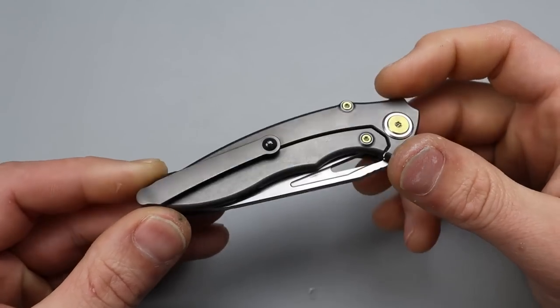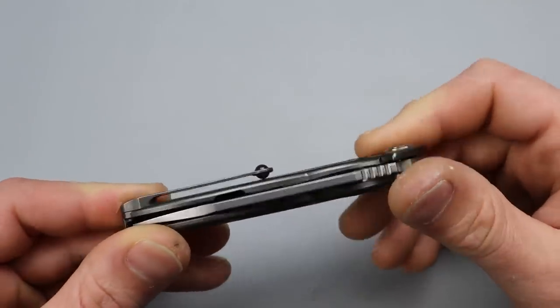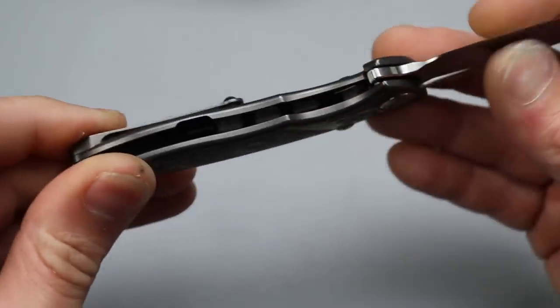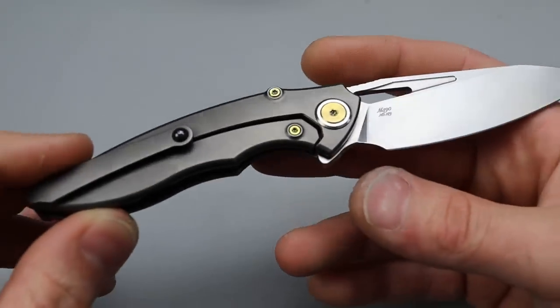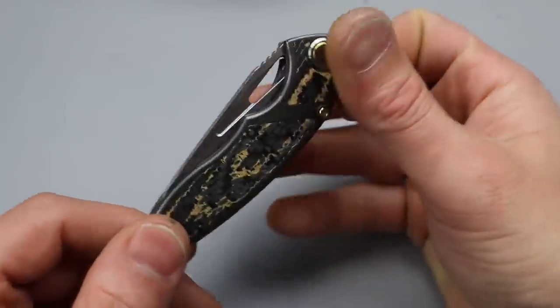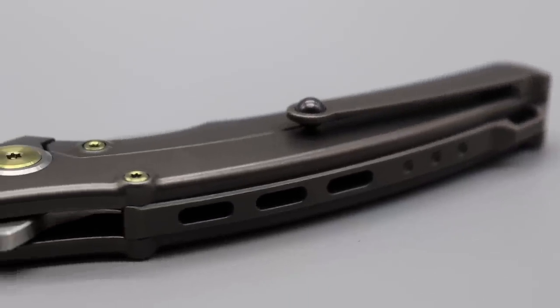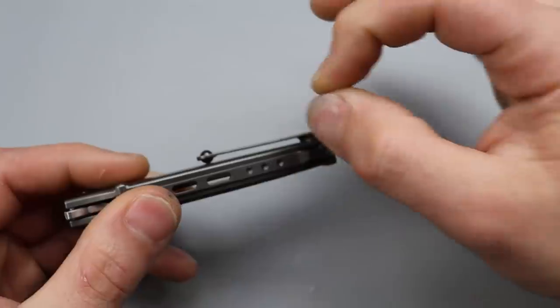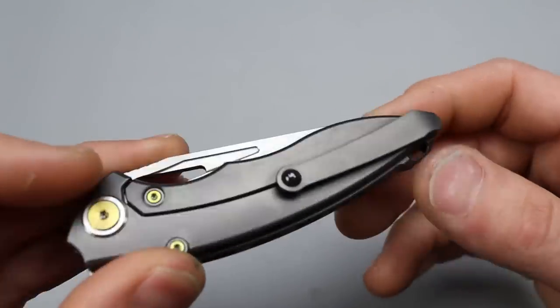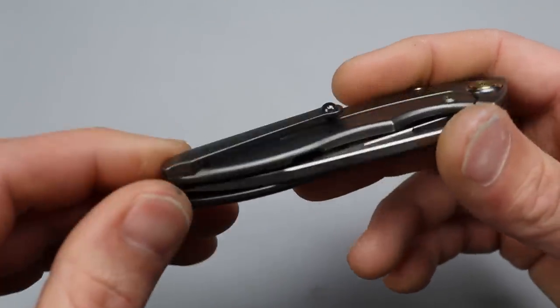The clip, I'm normally not a big fan of the ceramic ball clips. However, this one works really good. There's not an extreme amount of tension. Another thing that makes the clip work better than some of the other ones is that the lock bar cutout is on the inside instead of the outside. And that's another little thing that just makes the details of this knife really good. For the price, they still added a lot of the great details that we like to see in a premium knife without the extra cost. I normally am not a big fan of it because the ceramic ball leaves one point of contact and it tends to chew up your pocket over time. This one doesn't seem as bad. It doesn't have as much tension as they normally put on the ceramic balls, but it's still enough tension to where it's going to be good.